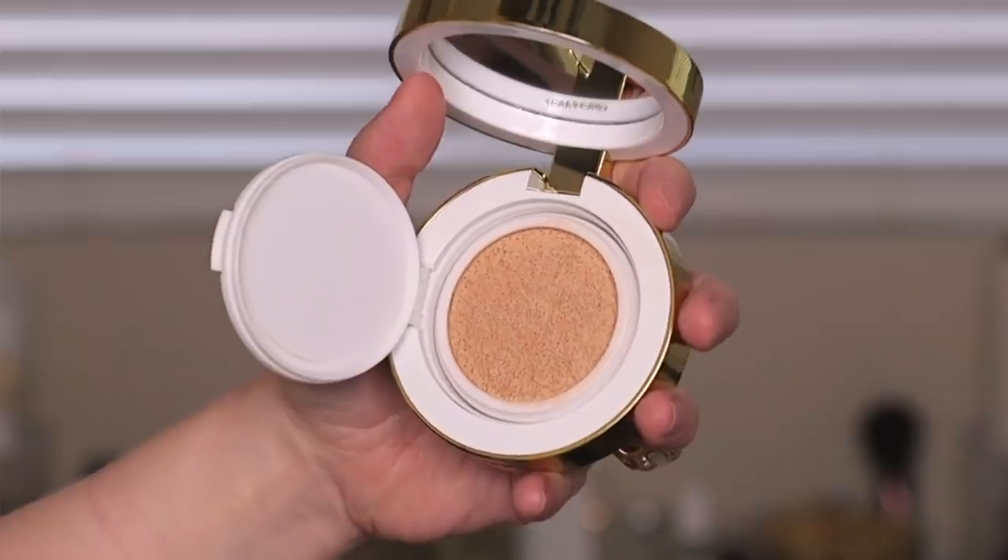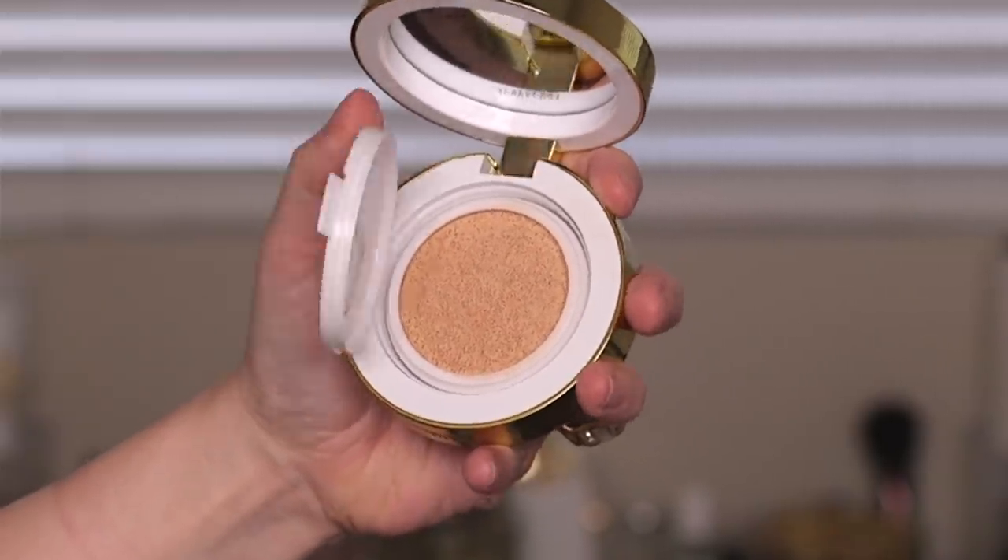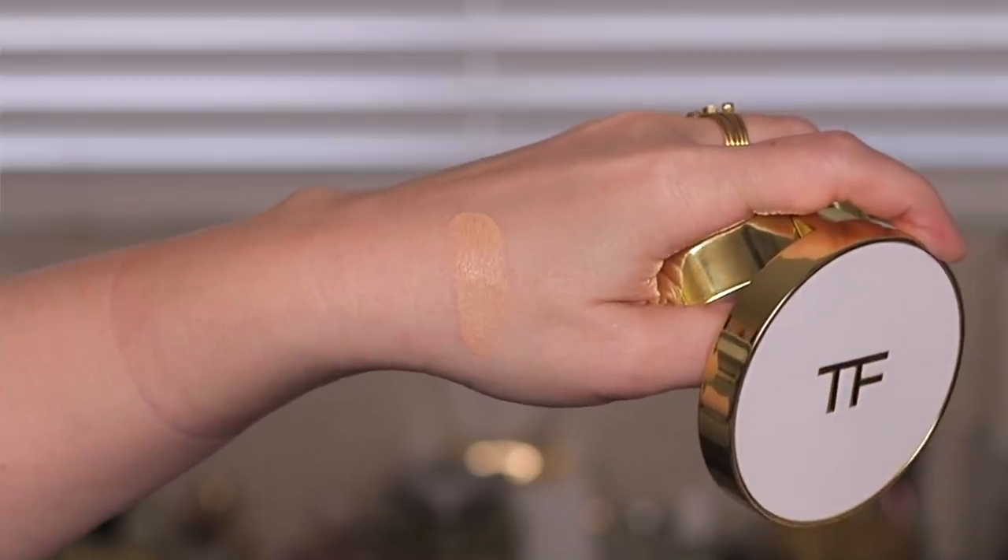In terms of foundation, I've been loving the number two buff — same kind of cushion idea. Compared to the other cushion foundation I reviewed yesterday, this has a little bit less coverage and a little bit more radiance. That one is a satin matte and leaves your skin very natural-looking and skin-like; this has just an additional bit of radiance that makes my skin look really pearly. I absolutely love it. If I had to choose between the two, I would pick this one because I just really like lighter coverage foundations. They work better on my skin and I feel more natural. It's what I have on my skin today.